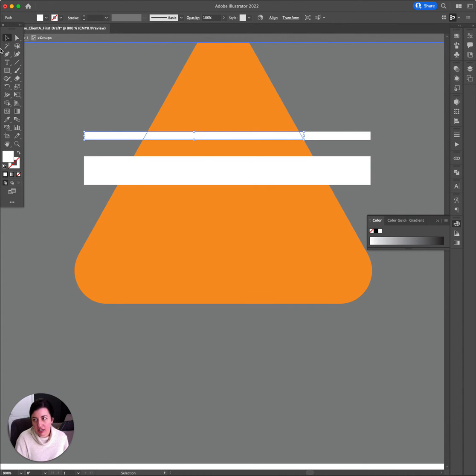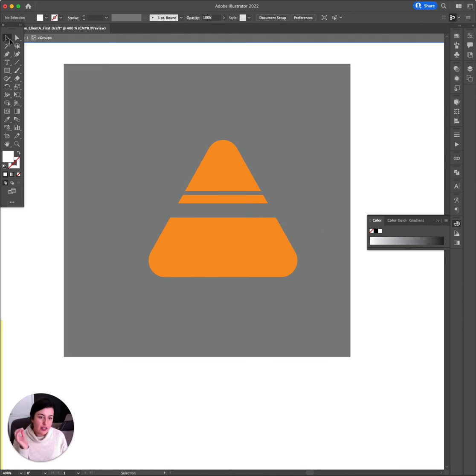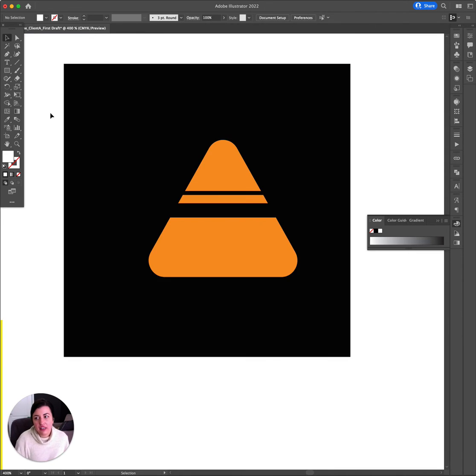Or what I could do as well, because I'm already in this isolation area, by double clicking on this grouped object, I can actually click on the magic wand tool. I can hit the white area, which selects all the white area, and I'm just going to delete it. So that just saved me so much time, clicking and deleting each and every one of those. So this is really handy, especially if you live trace something, or if you are creating a more intricate vector graphic and you want to delete a whole bunch of things all at once. So yeah, this is our pylon, beautiful pylon.